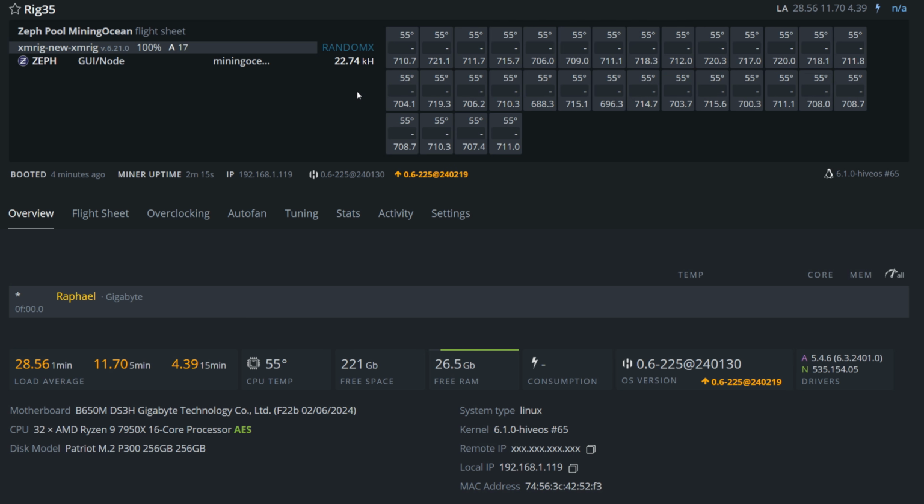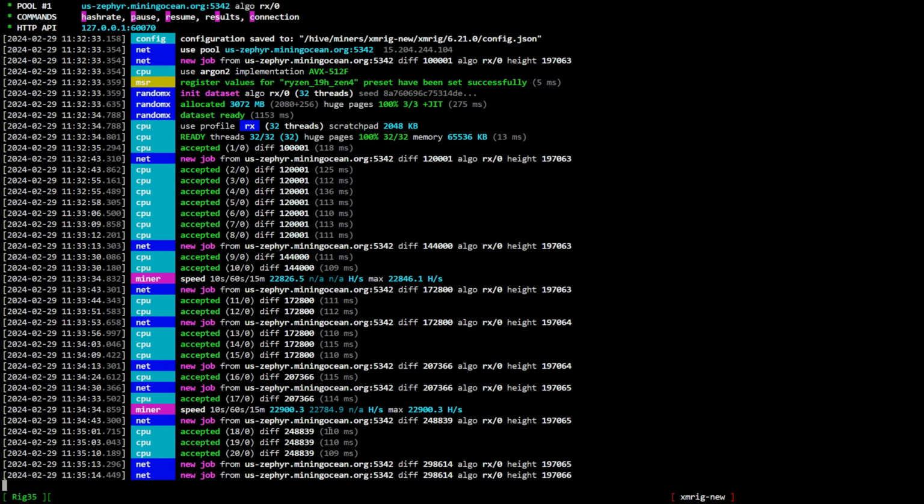And also keep in mind, guys, this cooler is only a $23 Canadian cooler, and we're sitting at 55 degrees Celsius. This thing is amazing. This cooler is awesome, especially for the price that it costs here. But we can see 22.74 kilohash coming in, and we can watch it kind of hash away. 22.9, 22.7, 22.9 on the high here.